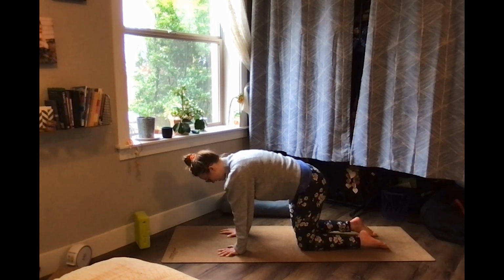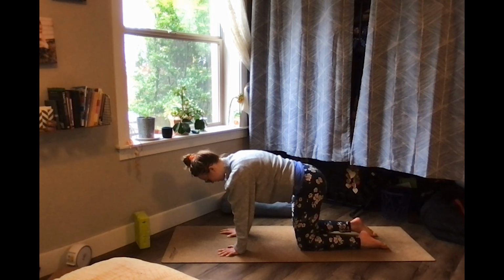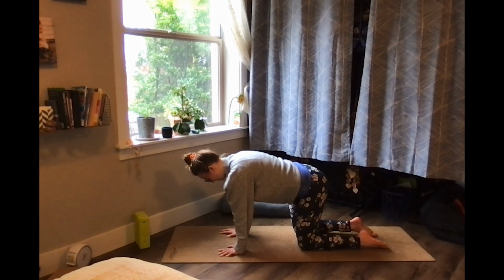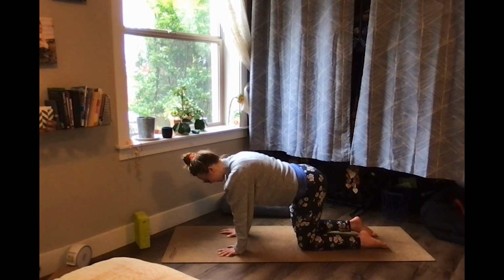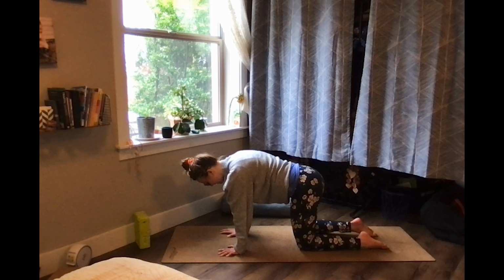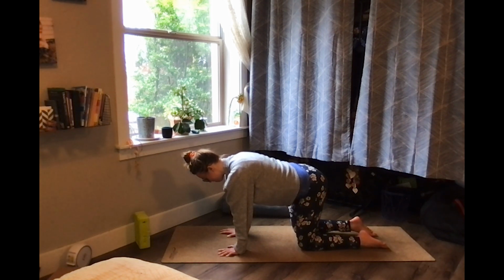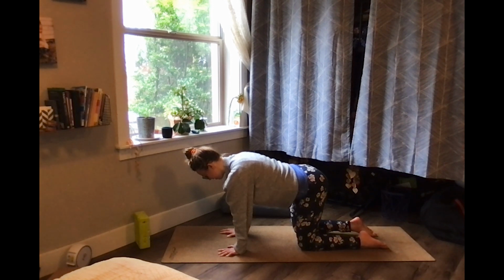Continuing to breathe here. Inhaling, I welcome. Exhale, transformation. And in your circle, if you're noticing that your hips are just kind of leaning more one way than the other, try to move your circle so that you really feel into your hips bumping to the left and the right. See if you can just bring a bigger circle with your hips into this movement here.